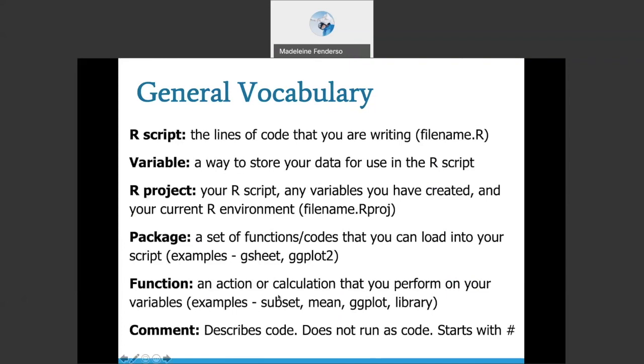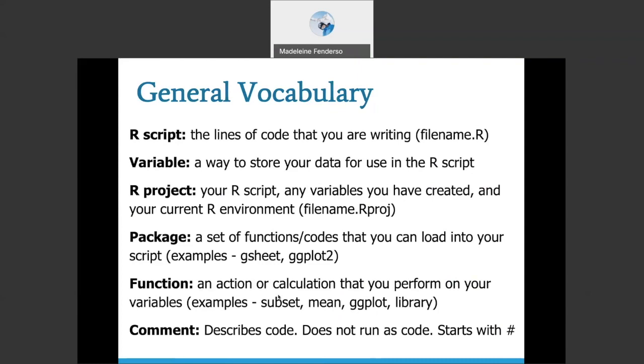And then finally, comments are how you describe code. When you type into R, you're speaking to R in its language, and it's going to try to read everything as if you're talking to it, basically. In order for it to understand, you need to be typing in a specific coding language. But if you don't want to type in that coding language and you just want to write a note to yourself to explain what you're doing, you type in a hashtag or the number symbol.